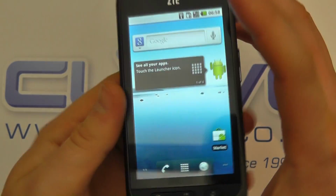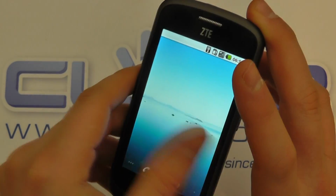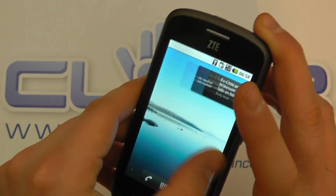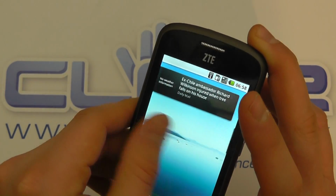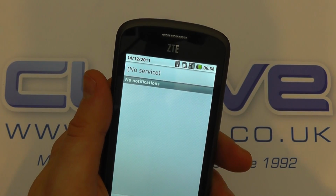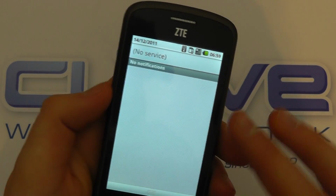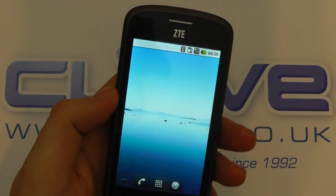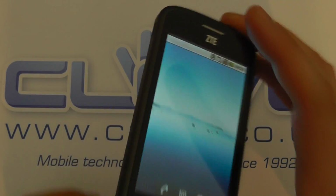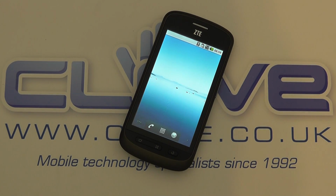So this is a full official version of Google Android. You've got your customizable home screens. You can scroll through and set them up in any which way that you like. If you drag down from the top here, you've got your notification bar, which will display messages and what have you, or any notifications that you've got on the device. So that's a quick hands-on with the ZTE Libra, which is available from clove.co.uk today.